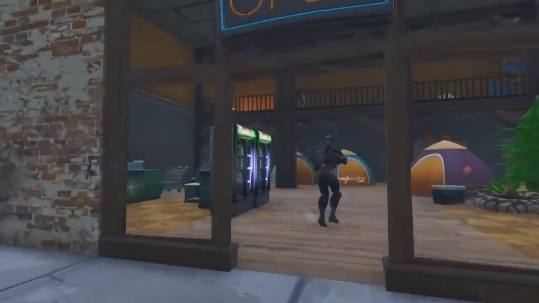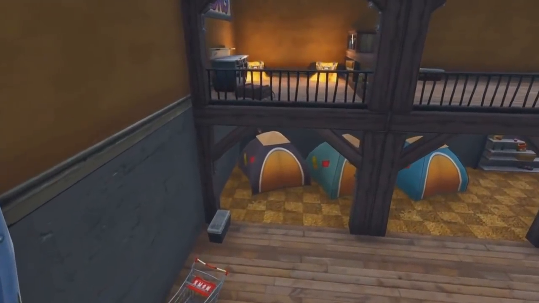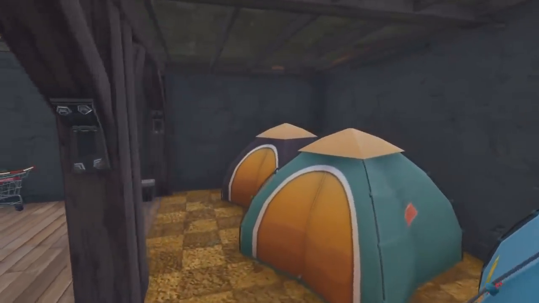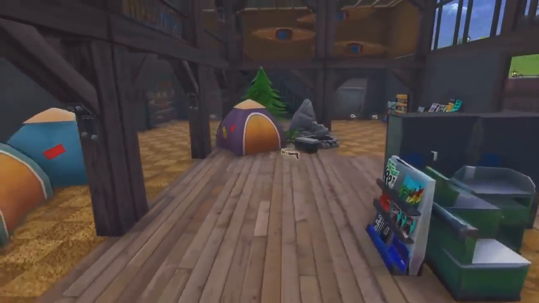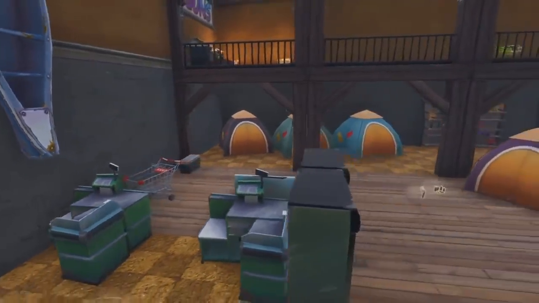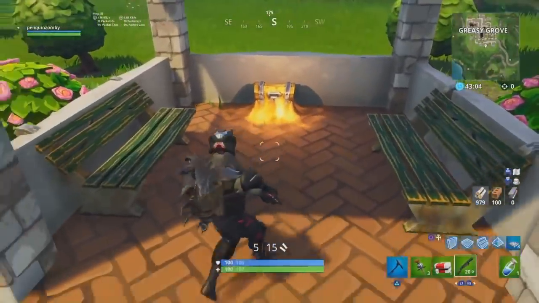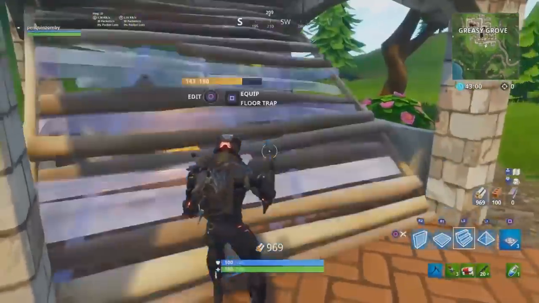So you just go through this entrance right here, you go all the way in the back, and there are multiple tents, but I find the purple tent on the very left is the best one. If you wanted, since there is a chest spawn up there, you can whack the floor above you until it's at 50 health, and then wait for someone to get the chests, and then finish the floor and send them down and shoot them in the face.